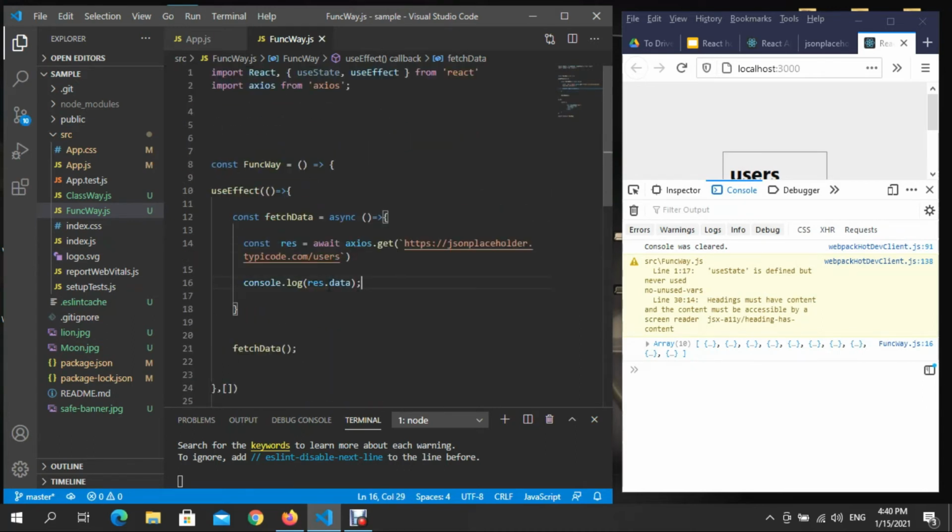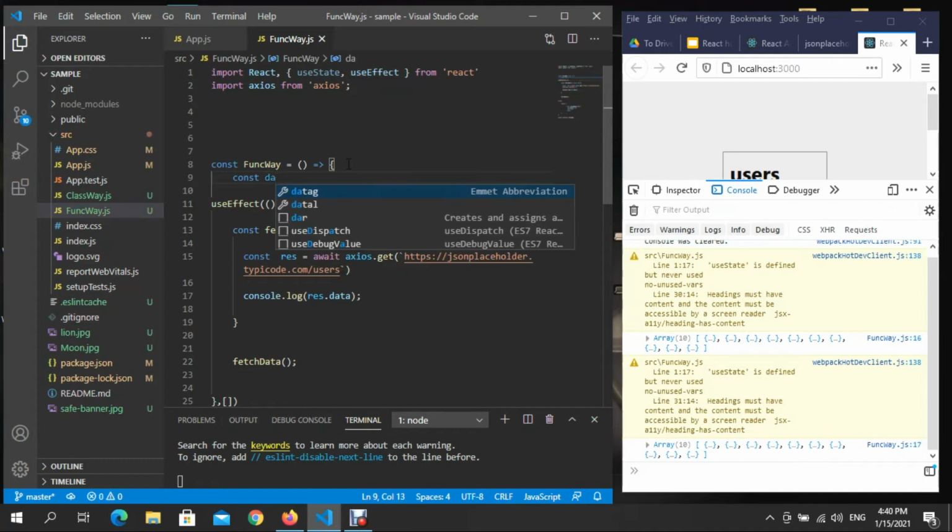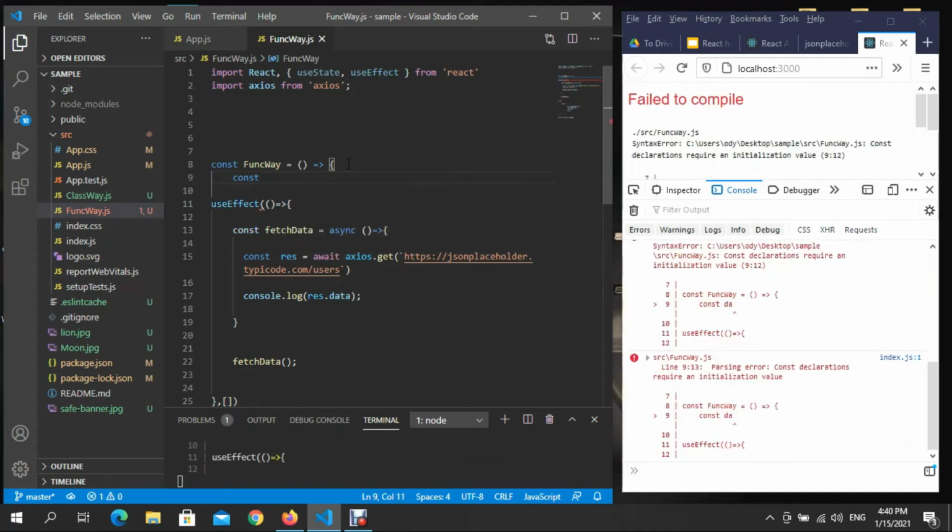Okay, let's go. We want to bring the data somewhere, right? Let's create a const, let's call it incoming.